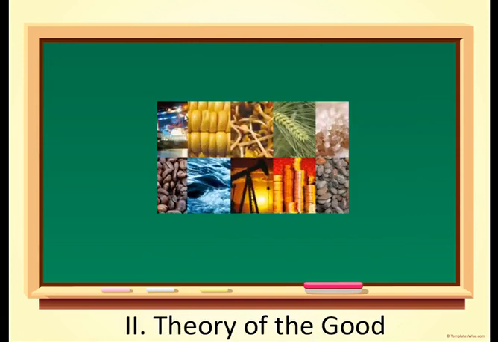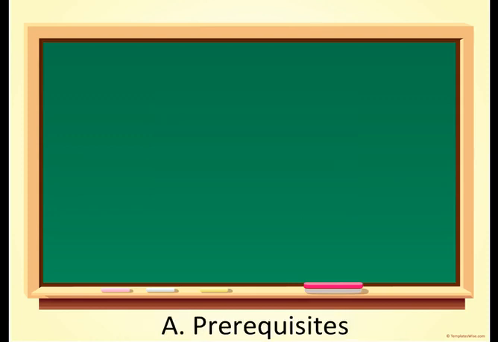Okay, let's talk now about the theory of the good. So this might sound like it has to do with philosophy or something, right? You might imagine Aristotle talking about the theory of the good, but no, obviously here we don't mean ethical behavior or how one should live one's life. We mean goods in an economic context. So Menger gives us prerequisites for an item to have goods character.